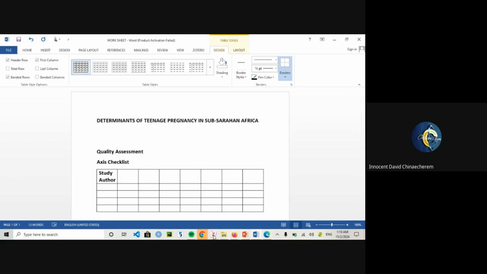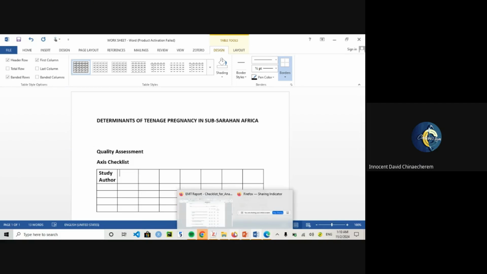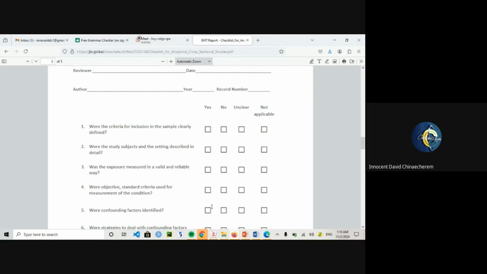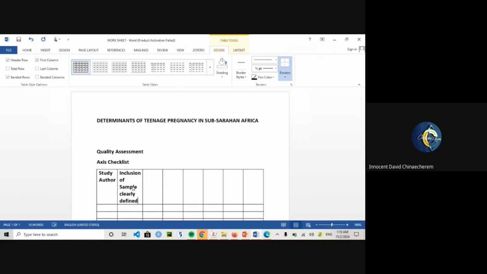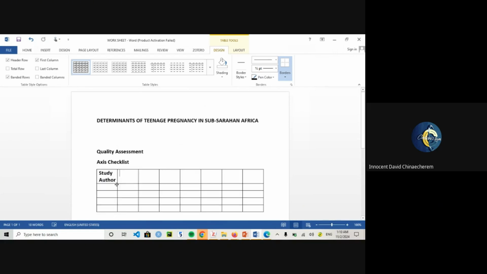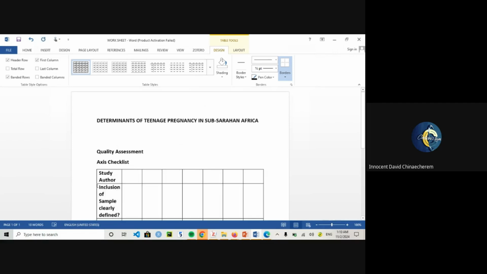The first question from the checklist is: were the criteria for inclusion in the sample clearly defined? So we go back here and I'm just checking it out. I'm just going to place the words here so it doesn't scatter the table.